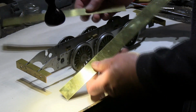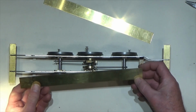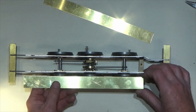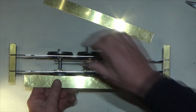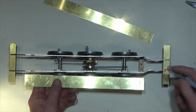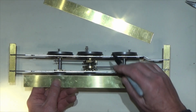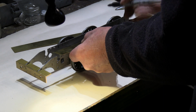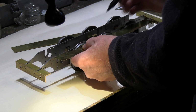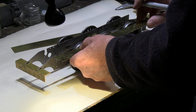And the first thing I've done is cut the two strips, got these cut to length, and as you can see, the next thing we have to do is to make the clearances for the wheels, as the wheels are going to have to just pop through. We need some little cutouts here, we need some cutouts for the wheels, the top of the wheels, just to run through.